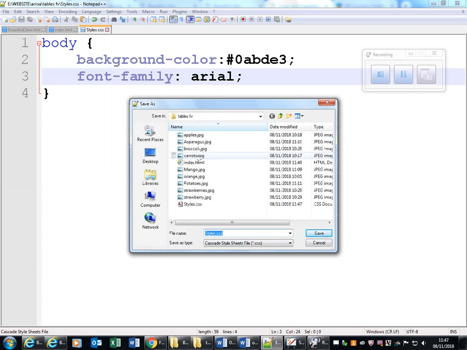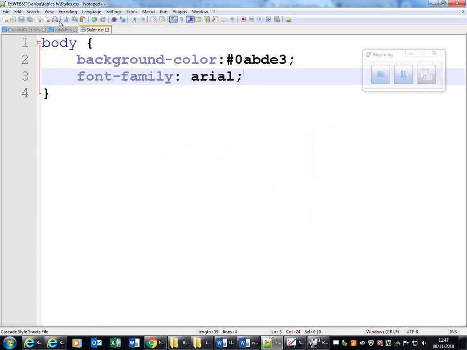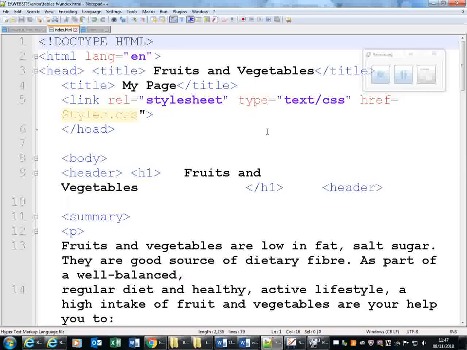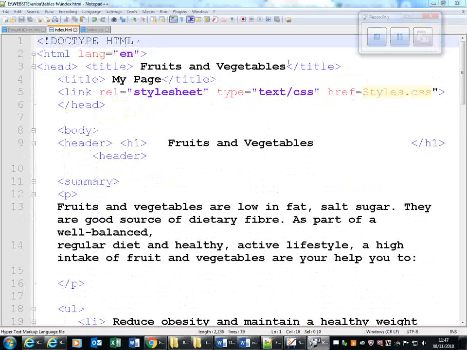It is the same folder. But let's check on the link, style sheets, type. We are checking the code. There is a link to the style sheets, and type is set to text CSS.